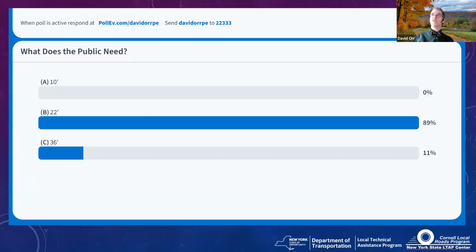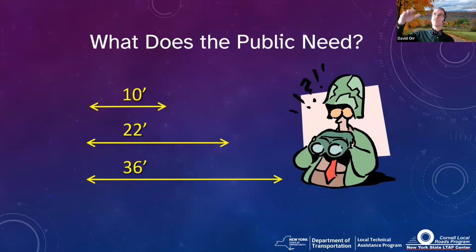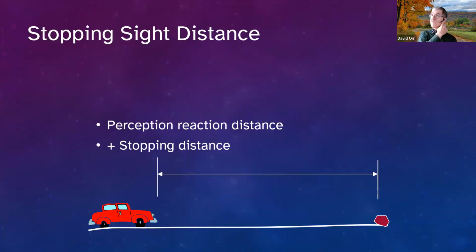They want to pick a standard. But what we really need is a range of standards, okay? And it may be as narrow as 10 feet. It may be as wide as 36. Again, we're trying to balance. We don't want it to be too wide, because if it's too wide, people speed. Yet at the same time, if it's too narrow, it creates other safety concerns. So it's a balancing act, and there are plenty of standards out there. Okay, in fact, we'll talk about standards a little bit if you don't have one.